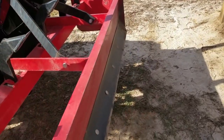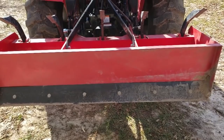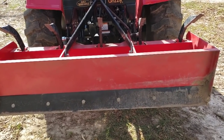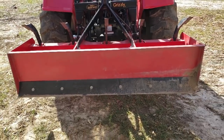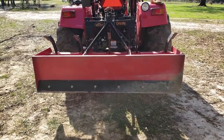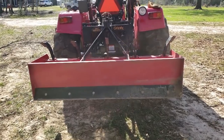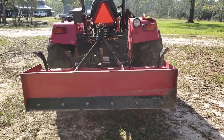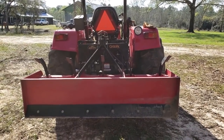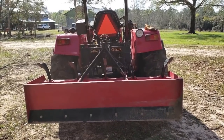I can also adjust the box blade's tilt. I can adjust it left or right, and give it an offset, if you will, because if you want to use the box blade to help crown a driveway or a road, then you can use the right linkage of the three-point hitch to offset or tilt the box blade to help you with the crown on the driveway or the road that you're working on. All right, so let me show you some of those functions.